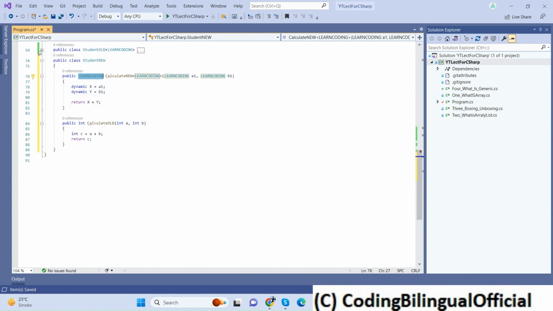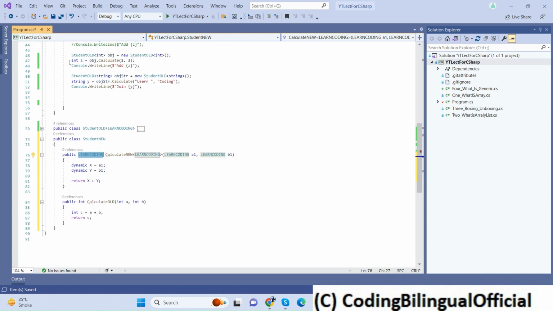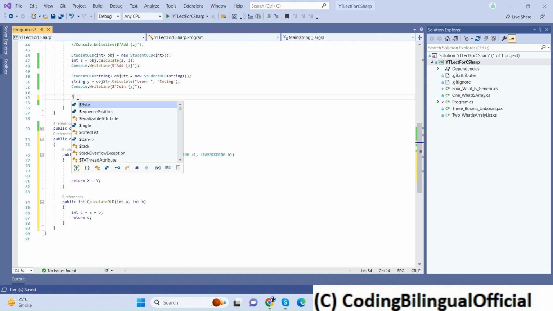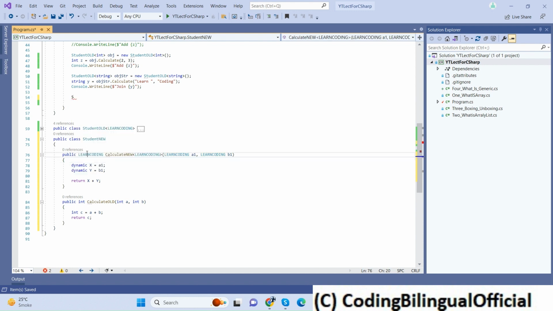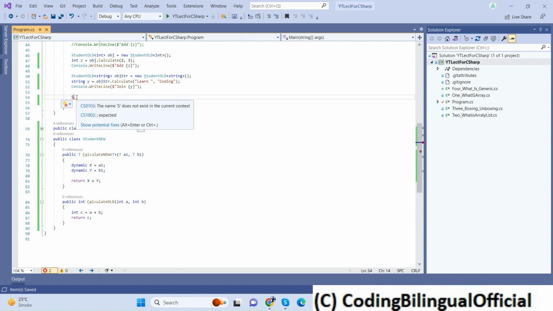Now let me create the object of this. As I said earlier, it is not necessary to write it as T, but in most videos and solutions you will always find T. T means any data type. You can bind it to any data type, you can receive it, or you can return any data type whenever the function returns a value.